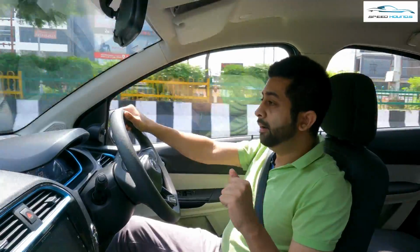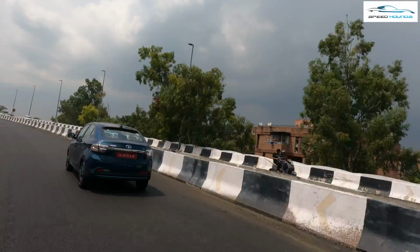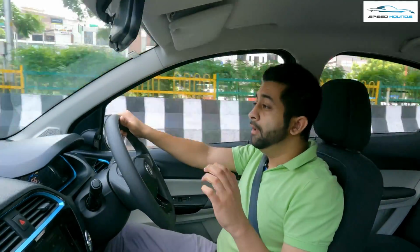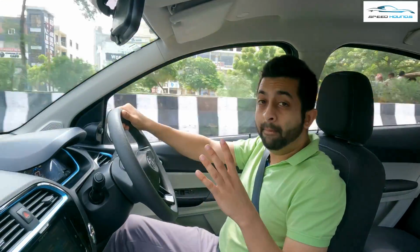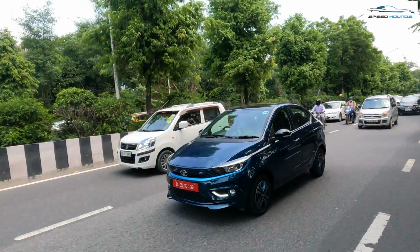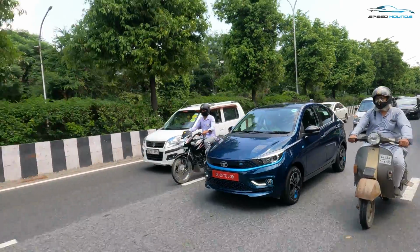The outright performance is just excellent, which is not the case with the old Tigor Electric. The Tigor Electric is one heavy car with over 1200 kilos, but at no point you will feel the heaviness due to the torque curve even on the drive mode. The sports mode unleashes ample torque to make the tires screech, and this has been experienced mostly in stop and go traffic, wherein you slow down and then push the throttle, and it unleashes power that makes the wheels spin. Enthusiasts would love this, but you need to be careful at times.